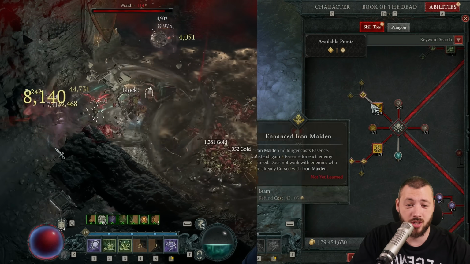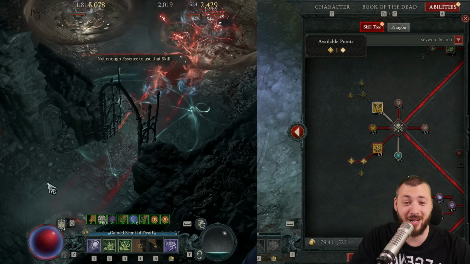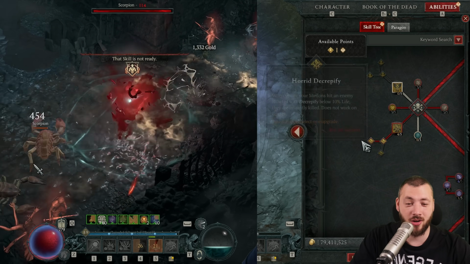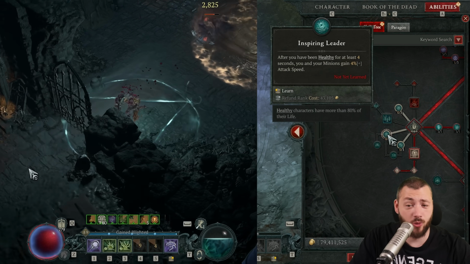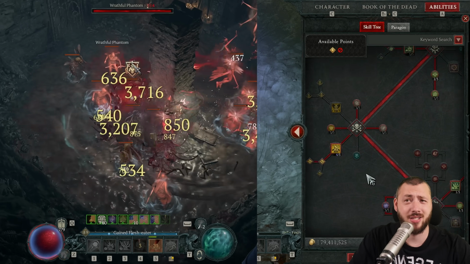Then down here, you do still see Iron Maiden. That can actually go completely away because we're not using Iron Maiden anymore. I found a better way. But we still have Decrepify going on with the Abhorrent Decrepify for the cooldown reduction. That one bonus point, by the way, can either go for another 4% attack speed bonus, or you could actually put it into Grim Harvest to get 4 essence for corpse consumption.